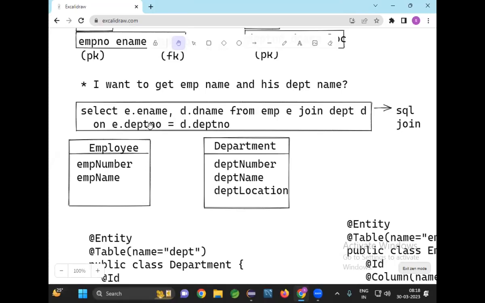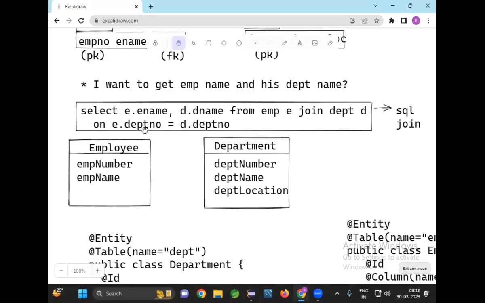Generally, when you are writing a SQL join statement, what is required? Condition is mandatory. What's the condition? Primary key of one table is equal to foreign key of the other table, or foreign key of one table is equal to primary key of the other table. According to our example, E.deptno is equal to D.deptno, right?